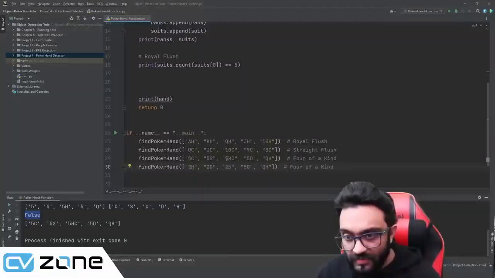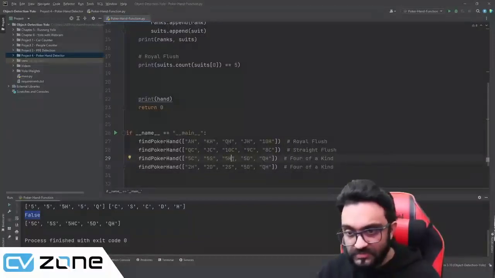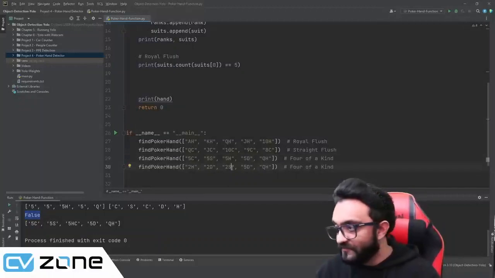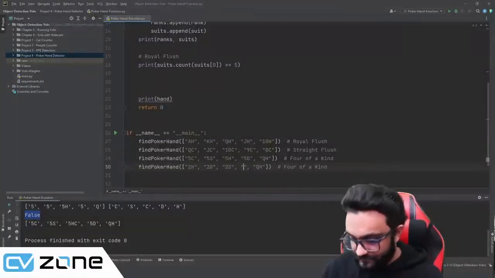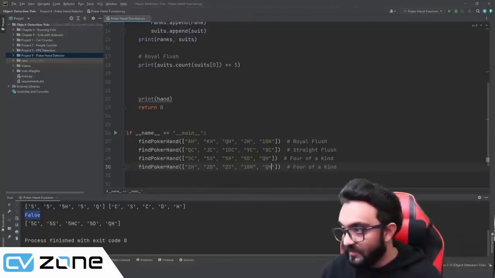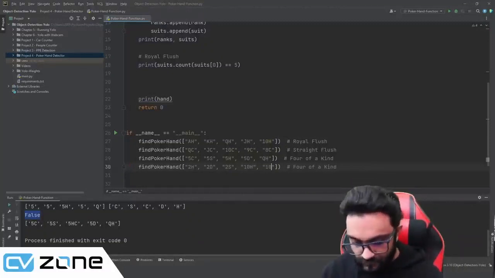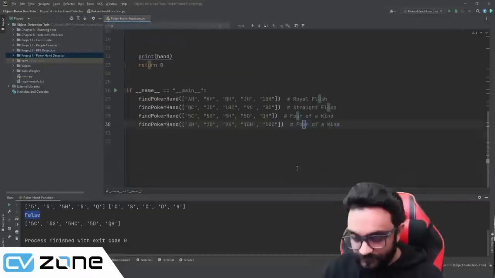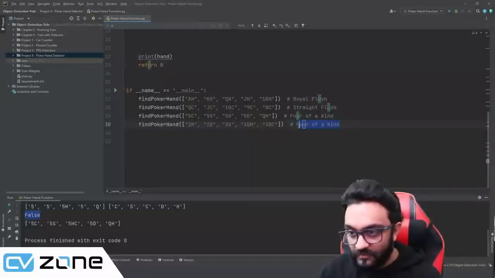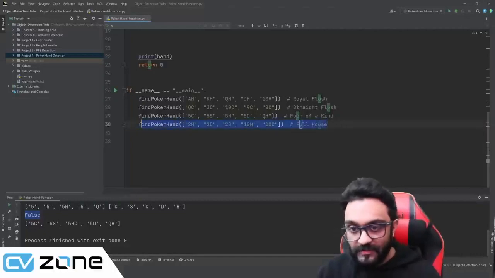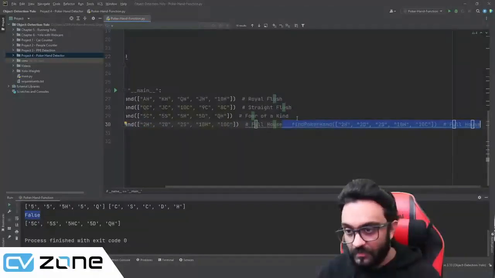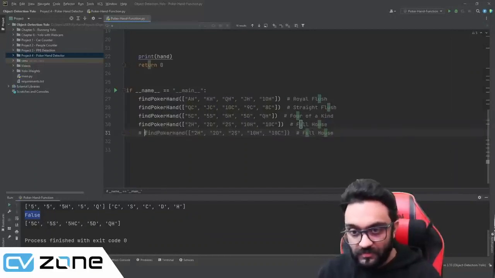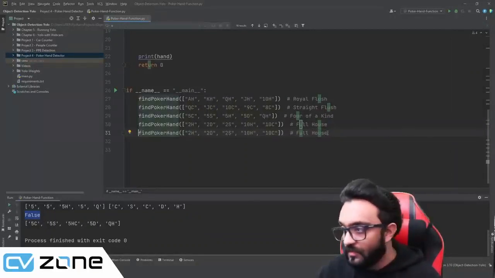Why is that like this? It should be hearts, not club. Okay, 2 of spade and then 10 of hearts and then 10 of spade, club. There you go. So this one is full house. Full house. And the next one will be flush.